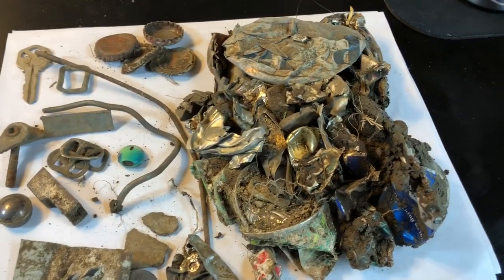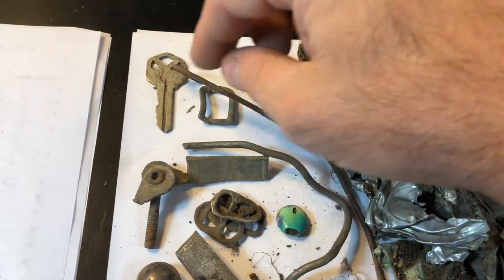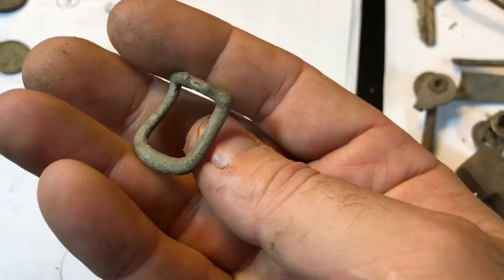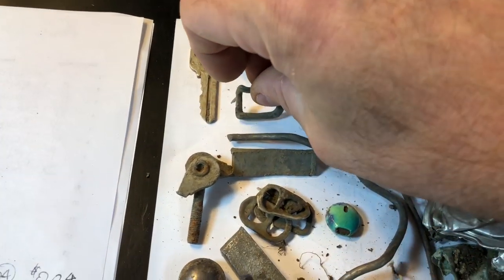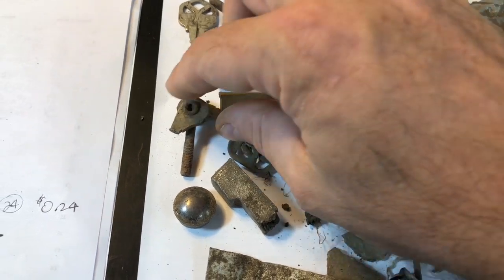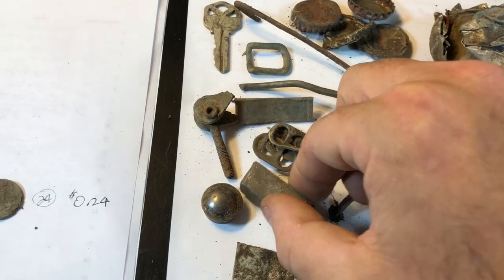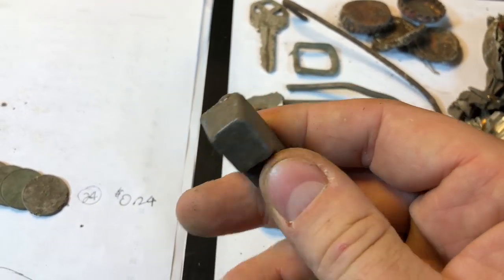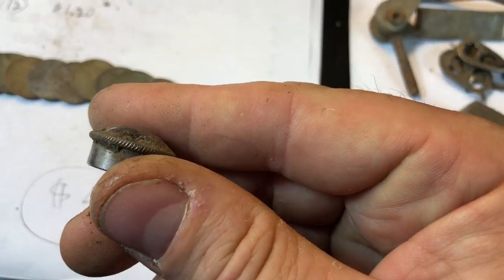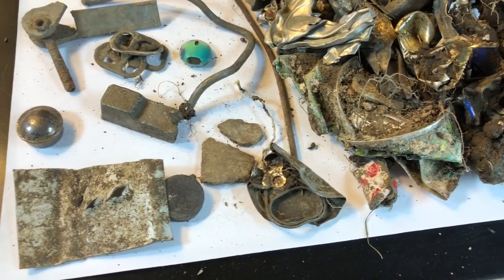Here's the wrap up. We got our usual amount of aluminum and tin cans. We got some bottle caps. We did find a Lowe's key, as well as a little tiny buckle. Not exactly sure what it's for, but it's not old. A couple of pieces of wire, an earbud, some pull tabs, crazy looking piece right here. We found a nice piece of pewter or something. It's kind of crazy, gave a good signal. Found that odd knob that you guys saw during the hunts. We got some other miscellaneous pieces and pull tabs.